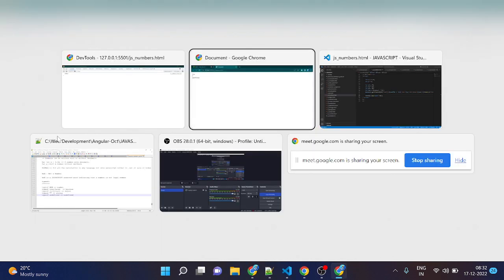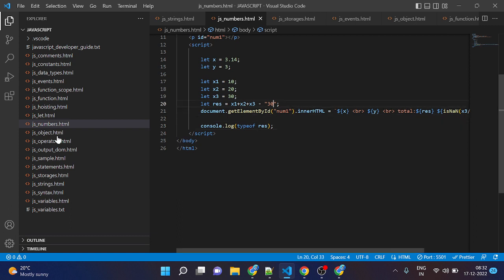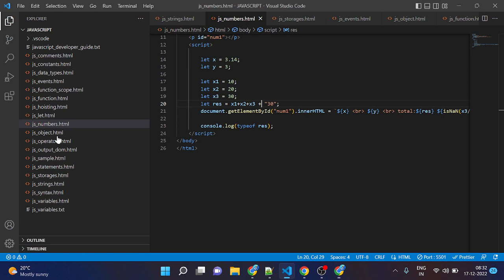Just a number is printed as number. But if you use plus here, it will be a string, because with minus it is converted to a number, but with plus it will be a string.